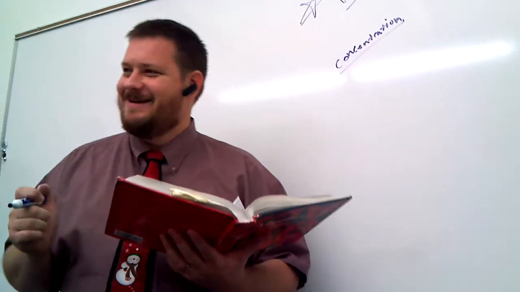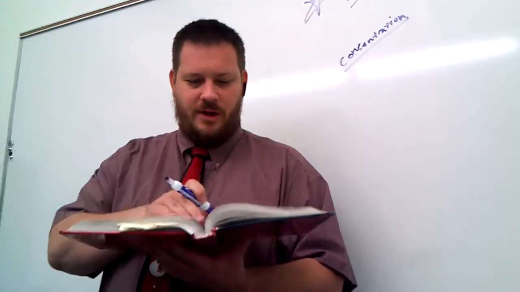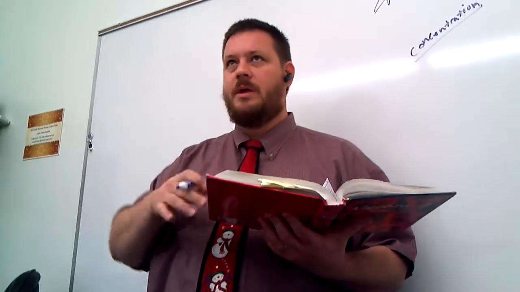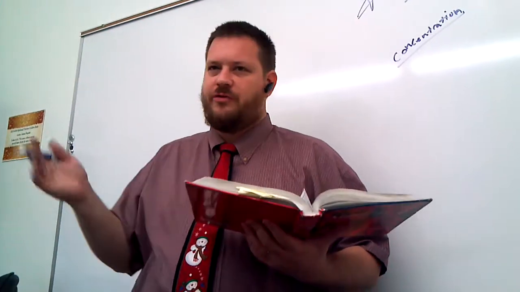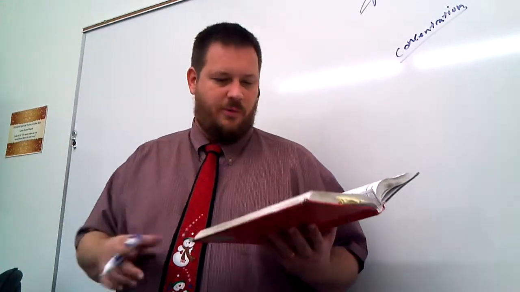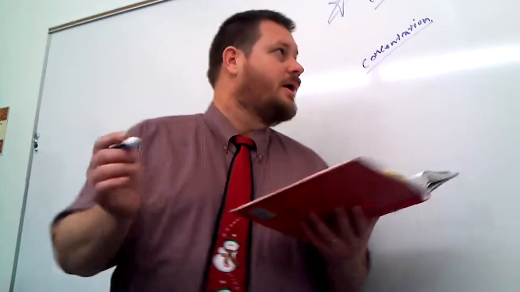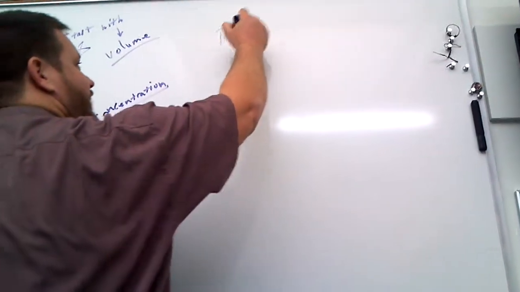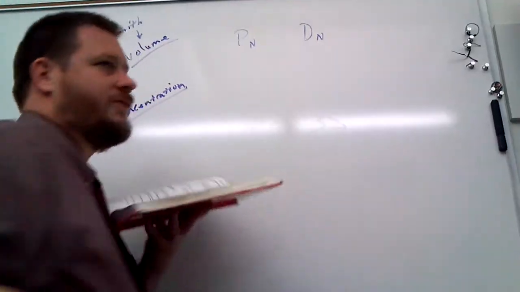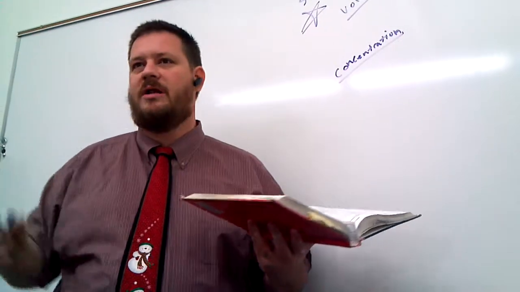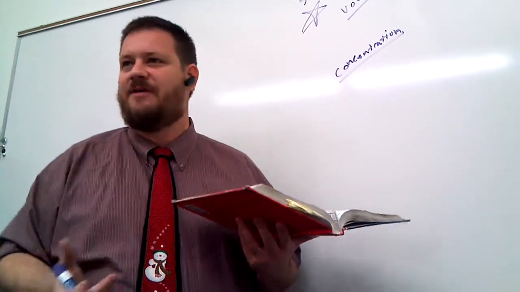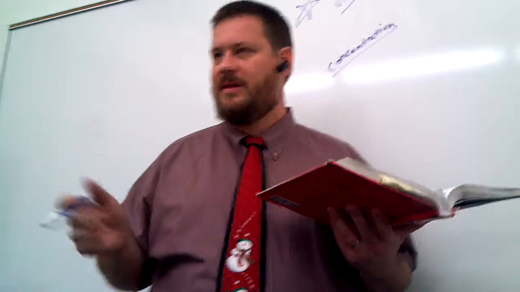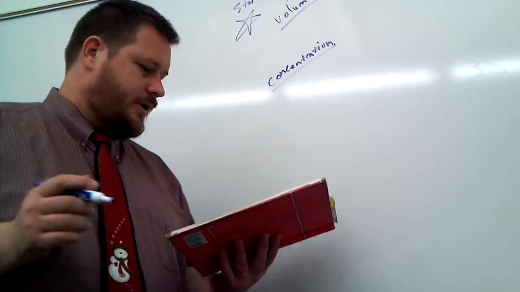So we need two names for them. Other math textbooks are going to just use X and Y, which is fine. What the Saxon books do is they call them PN and DN. Just one's poured in, the other one's dumped in. Not that there's any significance to it. It's just we have to have some way of telling them apart.